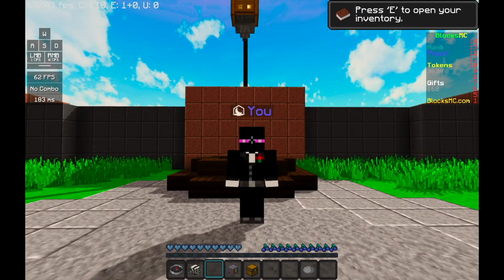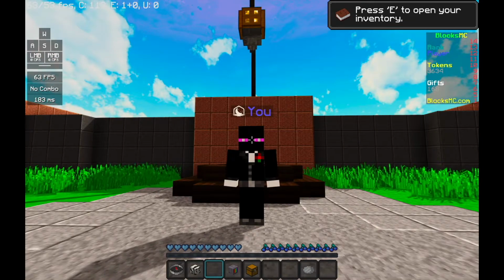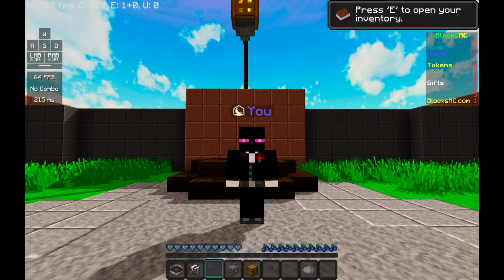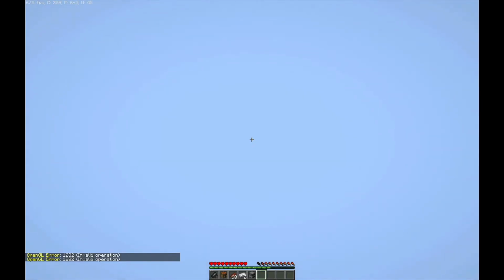So the first thing to do is to get shaders and PvP with them. Though sadly, I found that downloading Optifine and running shaders didn't work. I mean, if you call this working. Minecraft with shaders real quick. Yeah, that should be fun. Oh. I love Minecraft. Especially, I love shaders.